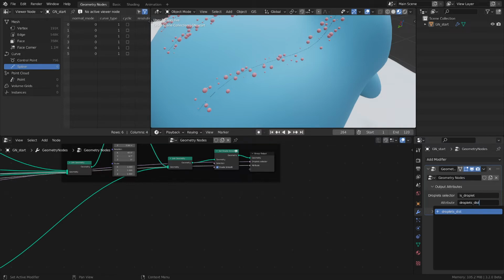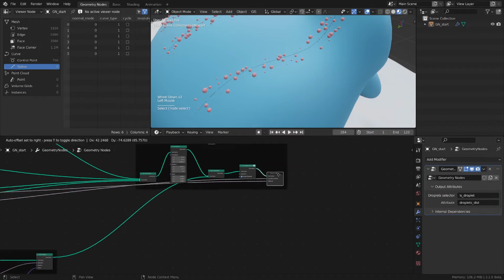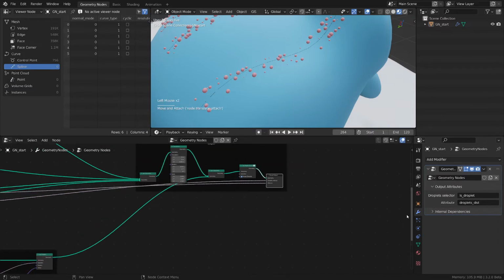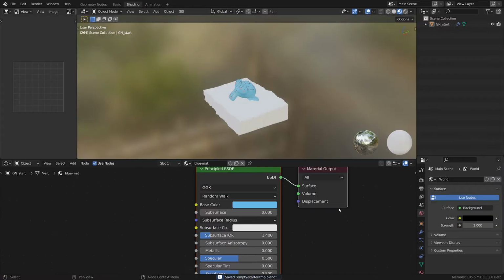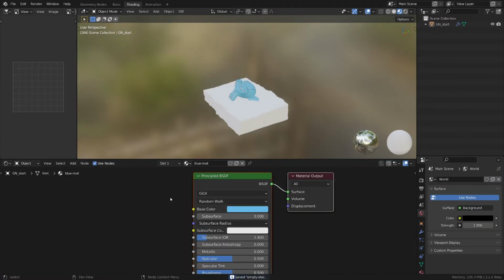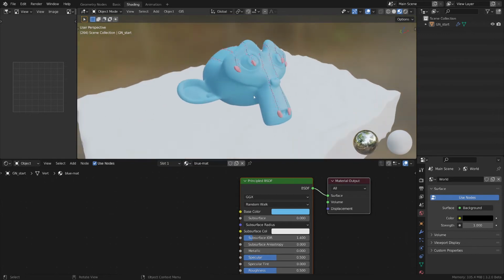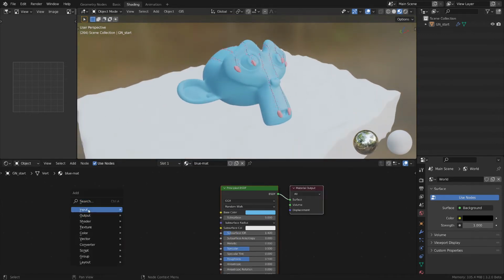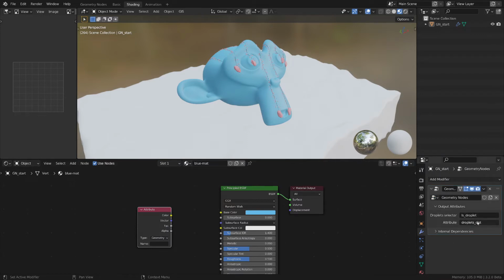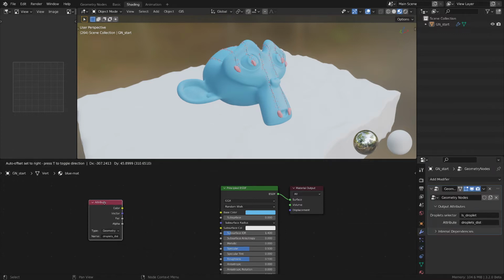So, or path, or whatever you want, it doesn't really matter. You can give it a name that may have meaning to you. So this is how we expose these values. And then if we go to the shading tab, and we have this material of the monkey, we can do an input attribute and look at these values, say control droplet dist, do control copy, control V here.